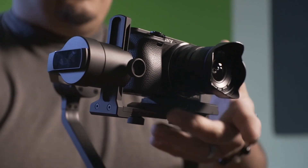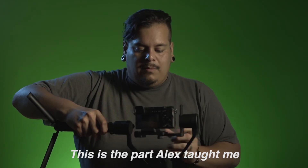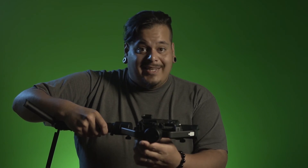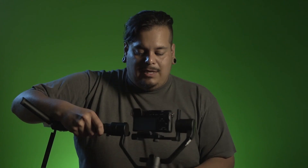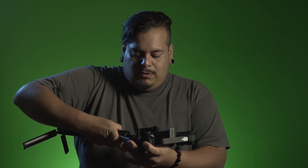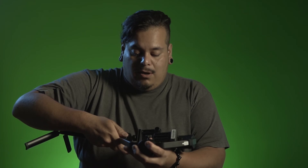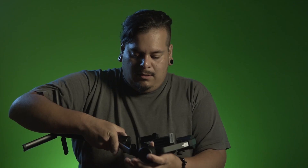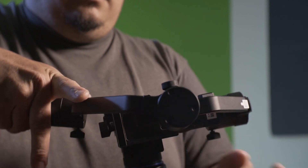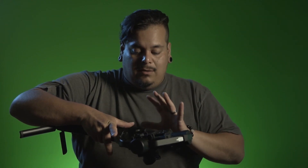The most important axis that people forget all the time is the yaw. As you can see, the motor fell forward — that's obviously not balanced, and you're going to strain your motors and use your battery up really fast. You don't want that. To fix it, I'm holding it sideways and adjusting until I get it to balance. This is a little bit difficult your first time, but once you get used to it, this is going to change the way you balance your gimbal, especially on the go. The gimbal is now staying still — that's where I want it — so I'll lock it in.